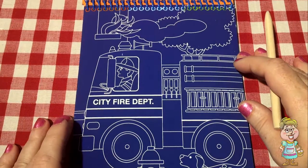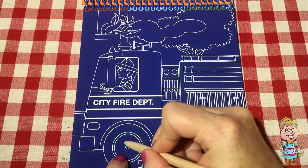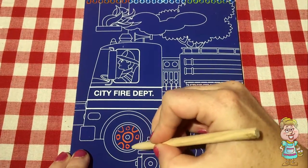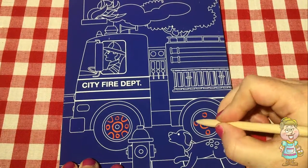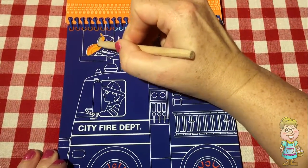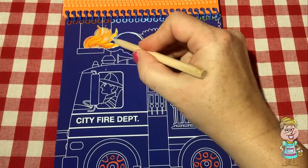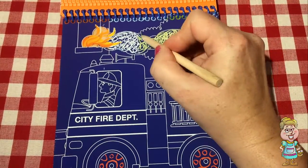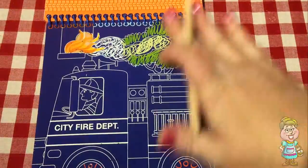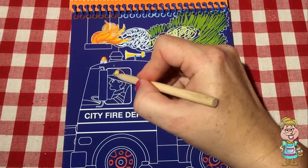On this one we have a fire truck, and so we're going to make this look pretty cool so we can put designs in it. I'm just going to scratch off that blue stuff. Isn't that fun? We'll do this one too. Let's go up here at the top. There's some fire. Here's some smoke. Here's a siren. That's yellow. There's a light. So let's color in this hat.